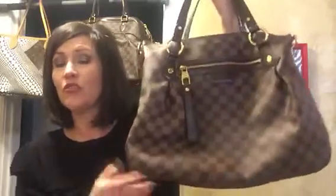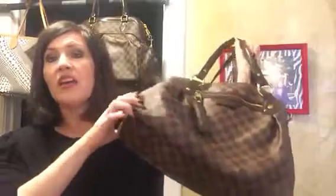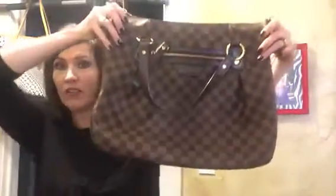Okay, so the measurements, you can see that it does taper up. So at the widest point on the bottom, it is 16 inches, okay? And I basically measured from where it curves to where it curves. That's where I measured, and so that's the widest point. At the top, so basically the zipper, it's 13 inches. And then it is 13 inches tall as well.